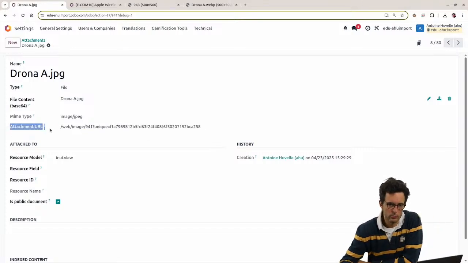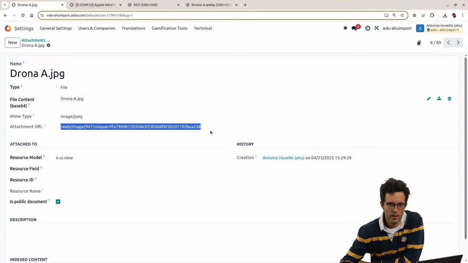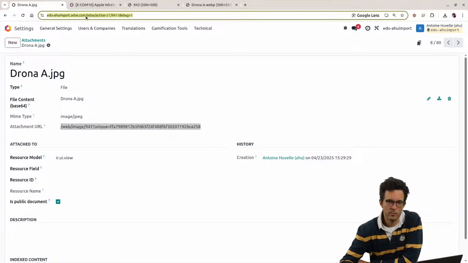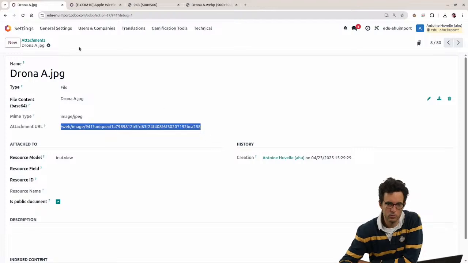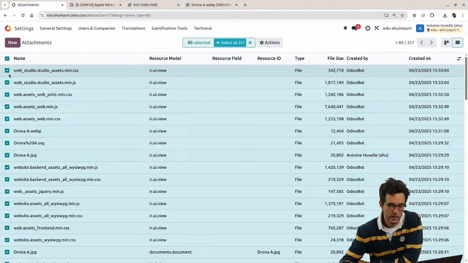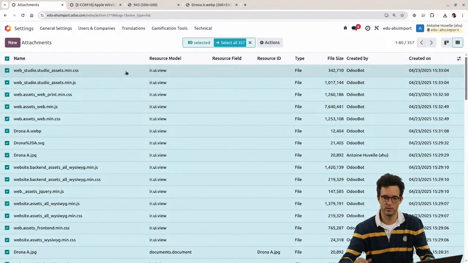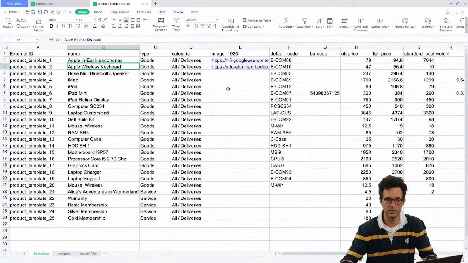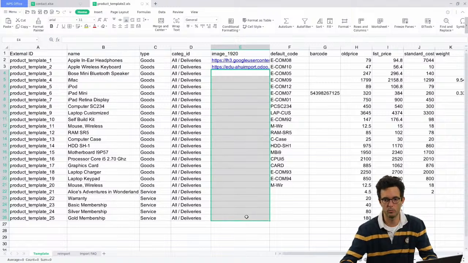But what I did was using the attachment URL here. Always use the same base URL. That is this one, that is a fixed parameter, and then the right-hand side is this one. So potentially you could go into the attachment and export the attachment URL so that you reuse the URLs to get the files that you already put in your attachment and complete it here.